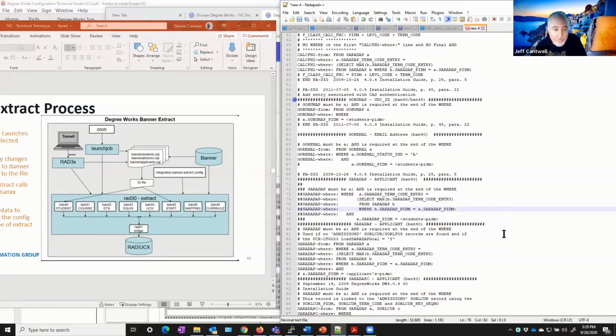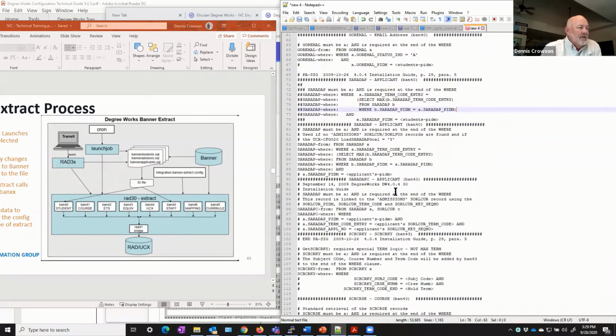Yeah, because apparently that PA is the Pennsylvania SIG or something. And so, okay. I'm not familiar who that would have been. I've only been with SIG a couple of years, but I know Dave has been there a long time. Dave does a lot of work with banner extract files, as I do too, and you'll see he's very good about documenting what he did. But I'm not sure. I mean, that was 2009, so it's probably like maybe your second version or third version or something. I don't know.